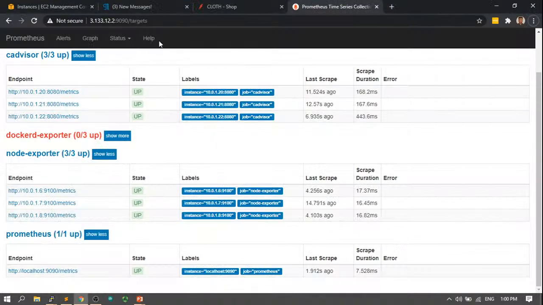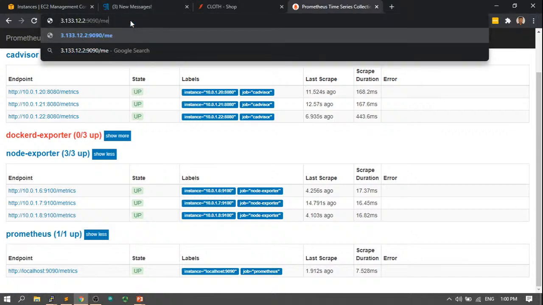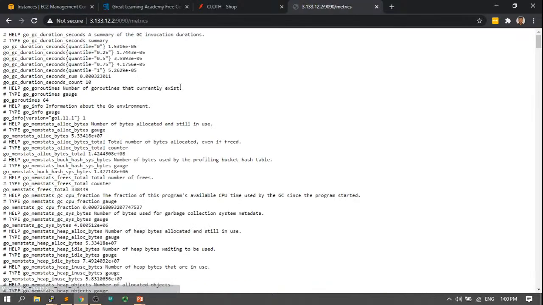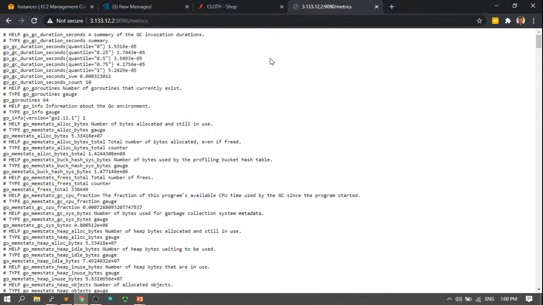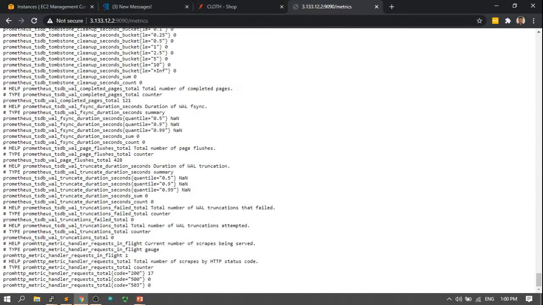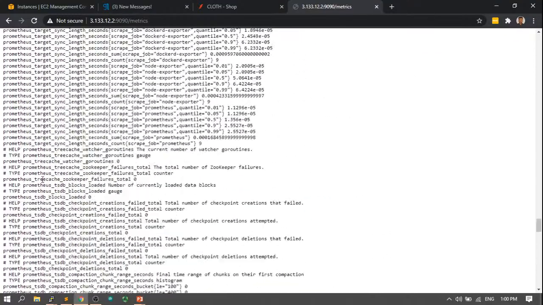So now let me go ahead and show you guys how you can check the data out, how you can visualize it. So what we will do is go to this particular location, same IP, same port, and just change it from targets to metrics. When we change it to metrics, we're going to get a lot of different metrics over here. So this also is an indicator of whether you're collecting data or not. You can just scroll down and see the promhttp_metric_handler_requests_total. So basically, what this is doing is checking how many times you requested data.